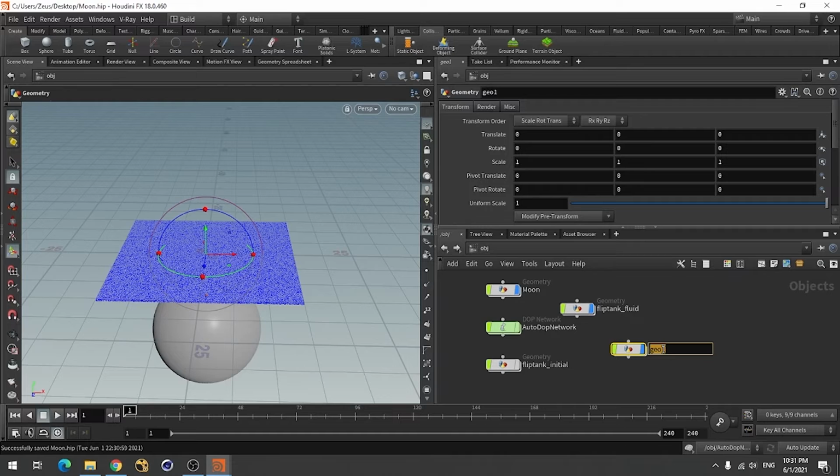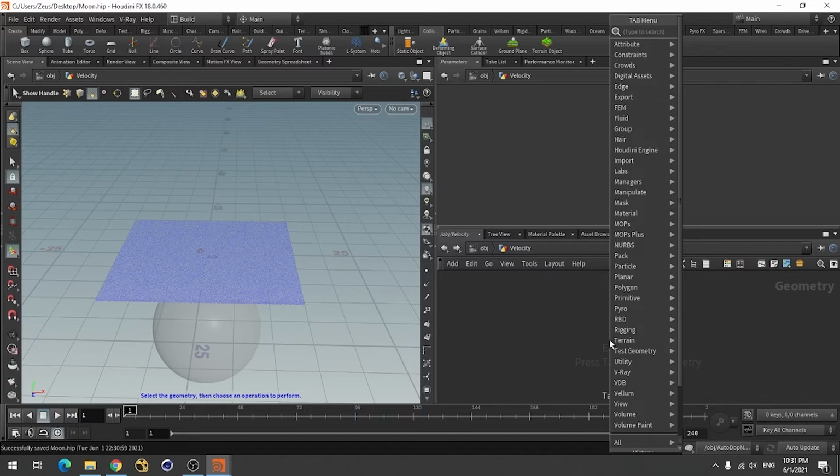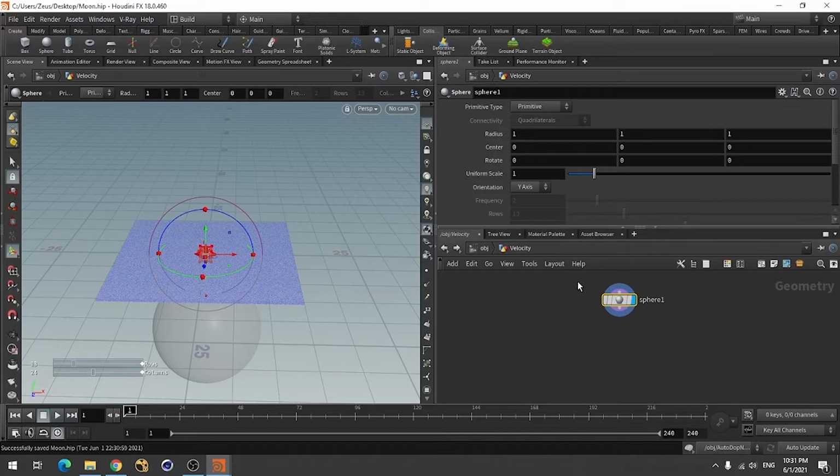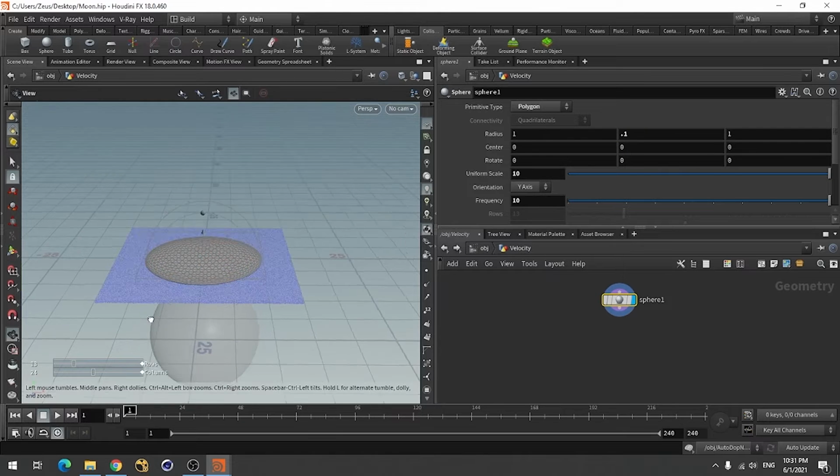name this velocity. You can name whatever you want. Then in here I used a simple sphere, and the same size as the container, something like this.